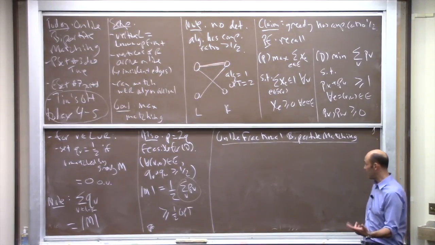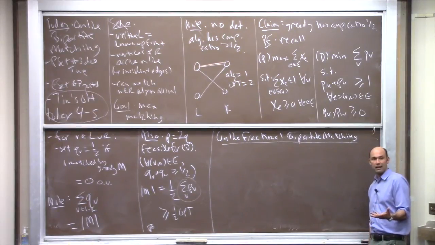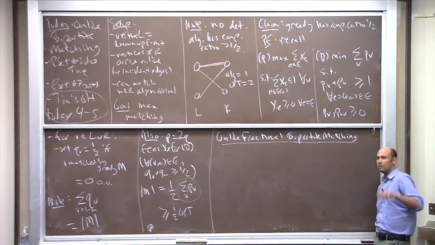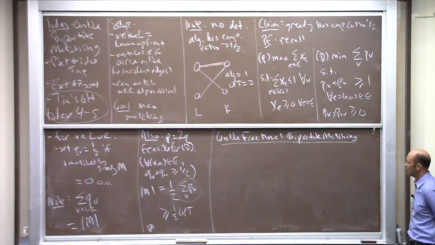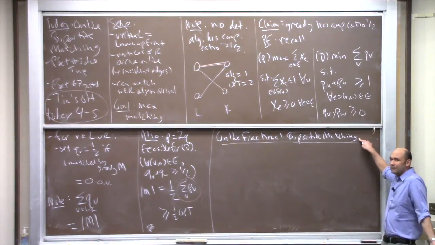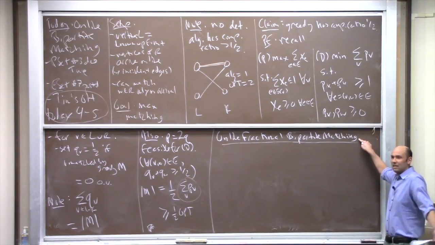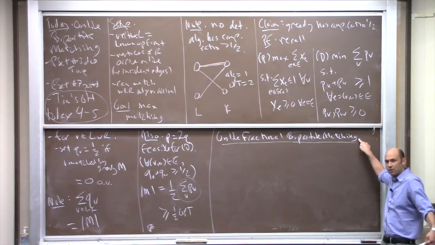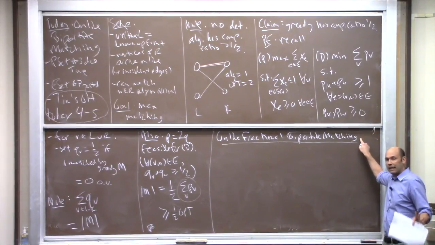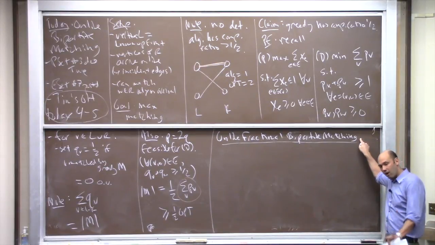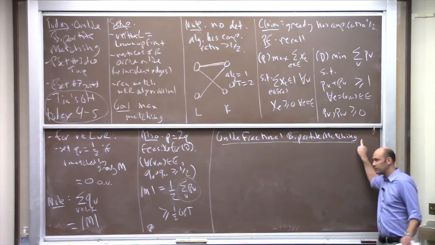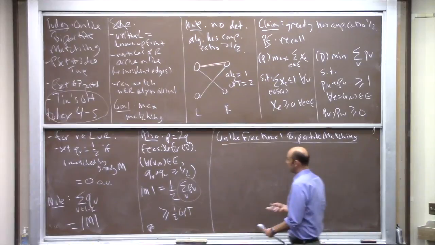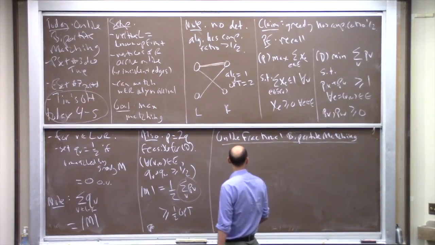Also on exercise set, I think number 5, I ask you to prove it directly. So for bipartite matching, there's always an optimal solution which is 0, 1. So allowing fractions does not help you solve the problem if you're solving it optimally. However, allowing fractions can help online algorithms. So why is that? Well, let's return to our same example.